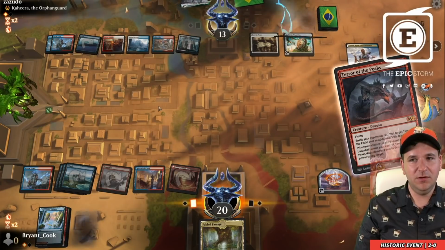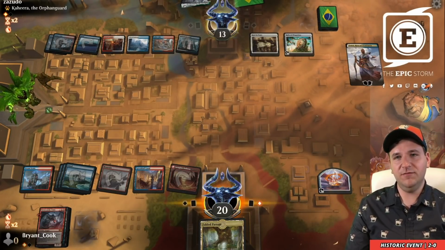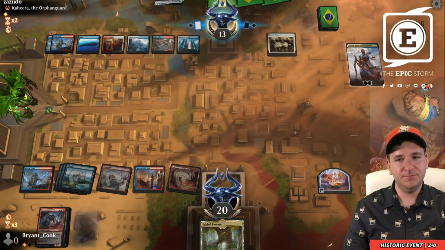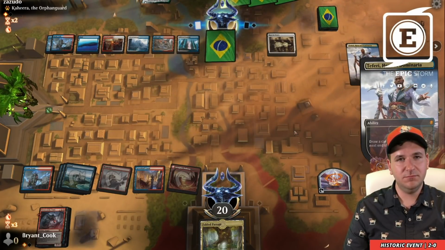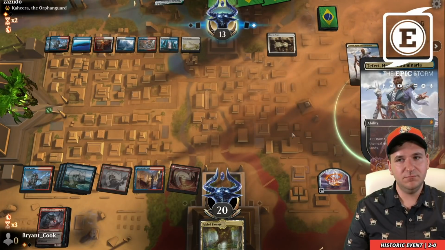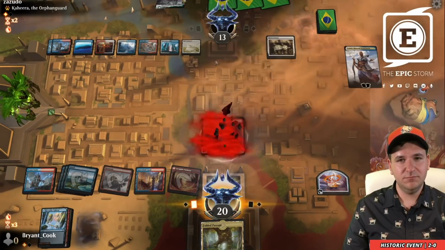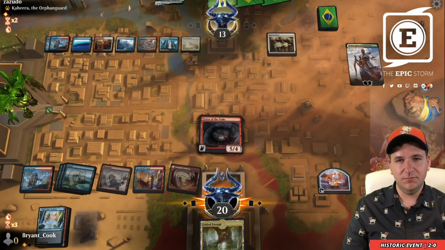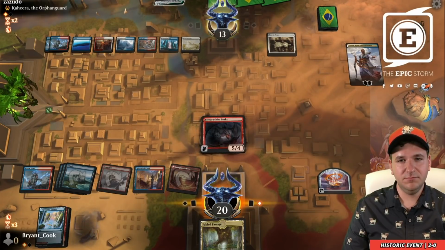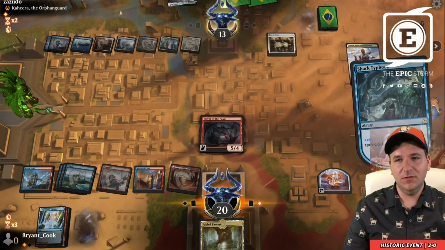So we can pay for Dispute here. Yeah. They're just time walking us over and over. Now they get to draw a card with Teferi. Here we go again. It really should be spells or abilities. Come on. That is a big shark.